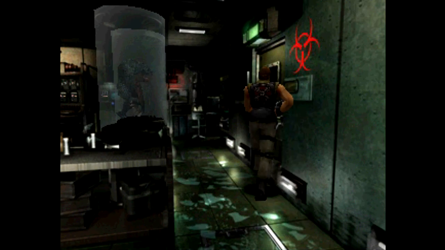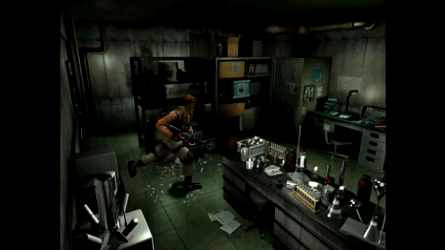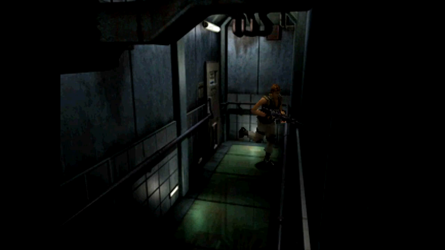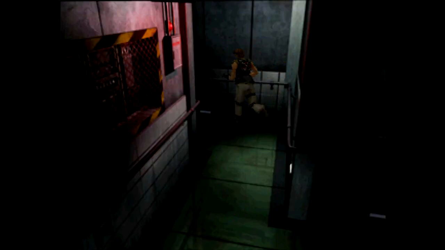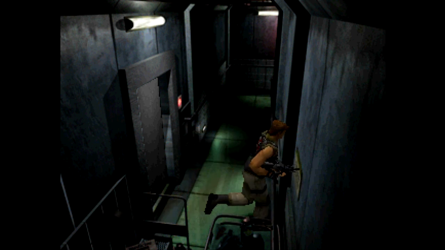Okay, these guys don't look very... I'm gonna leave them alone for now. We'll go back upstairs. I think we need to come back down here anyway. It's just things will be different now. There's nothing down here. I guess we need to... We did need to go to the fourth floor first. Wait, was there something here? No. Hand trucks and old observation devices.